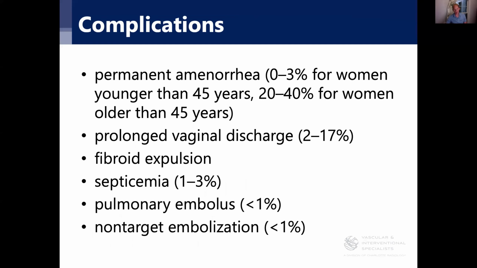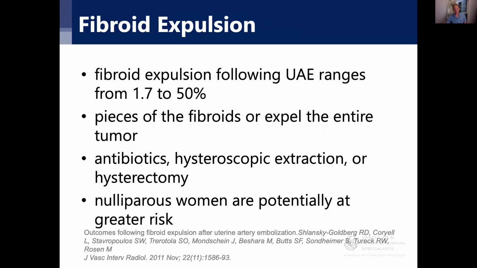Most of these things are very, very rare. Pulmonary embolus would have to be almost an AVM. The one thing I mentioned here is fibroid expulsion. I actually have a special slide for that. So fibroid expulsion is obviously after a UAE, there's small parts of the fibroid that are sometimes exposed, pushed out. And the case reports vary widely. It kind of depends on if you look at this microscopically and you'll see bits of fibroid, or if you ask the patients whether they passed the fibroid. It depends on how the study is performed. So there's a huge variation, but this probably happens closer to 50% of the time if you're just looking at actual tissue being passed.